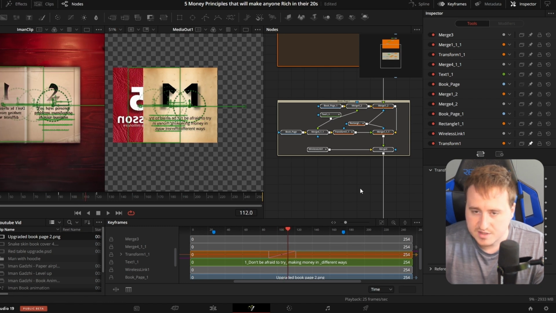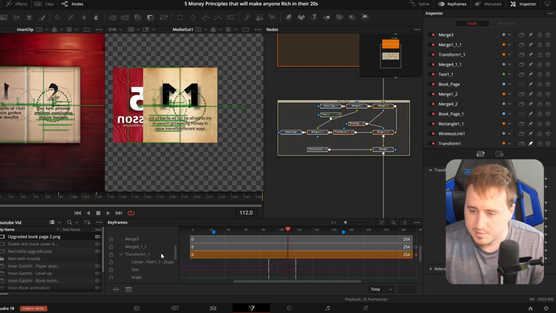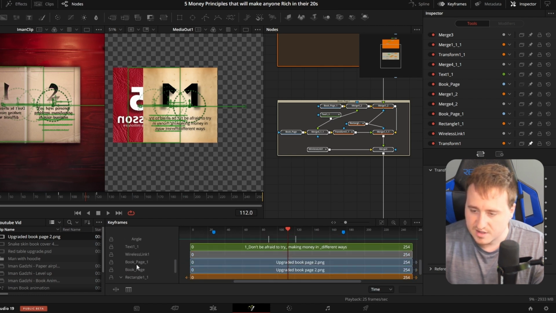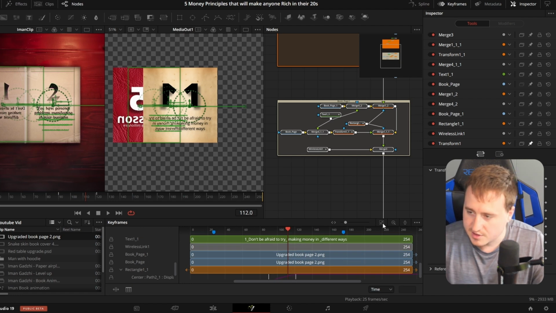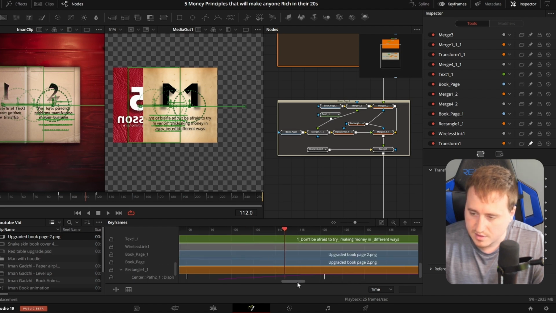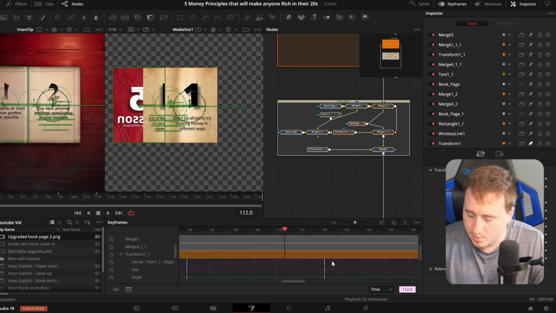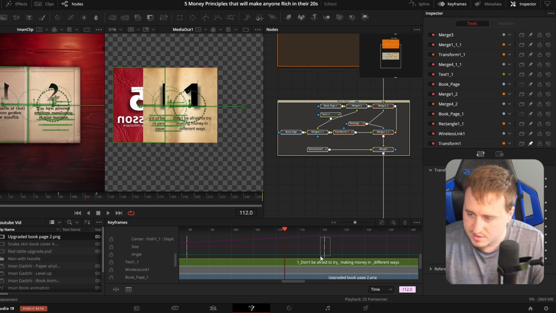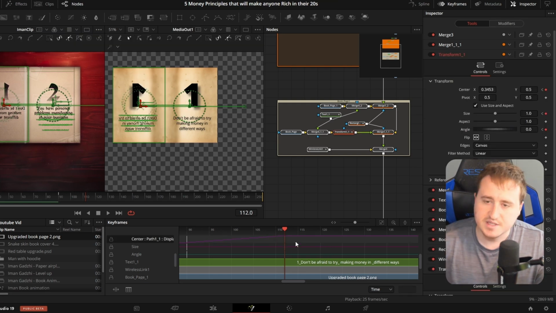So let's come in here and look at what frame page 1 comes through. Around 112 is the frame we're going to set for the final keyframe. So just come in here and zoom everything to fit. And we can even zoom in a little bit further. We're just going to change this last keyframe to about 112, and we'll do that with all these guys right here too. All right, so that's going to make the animation happen a little bit sooner.